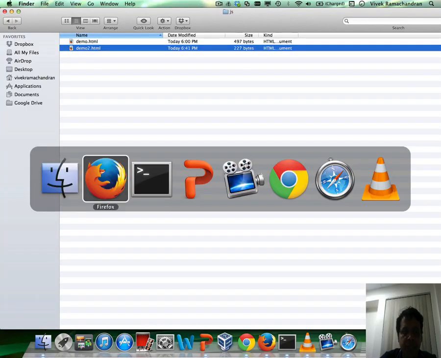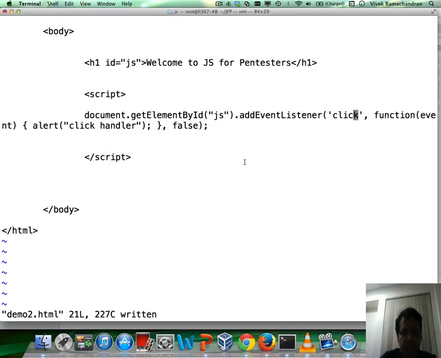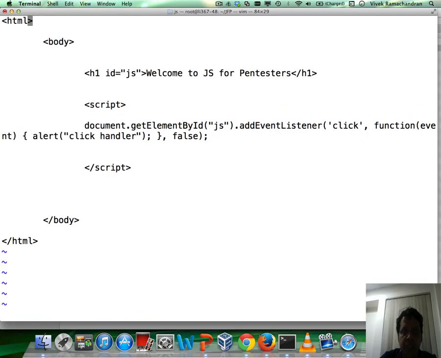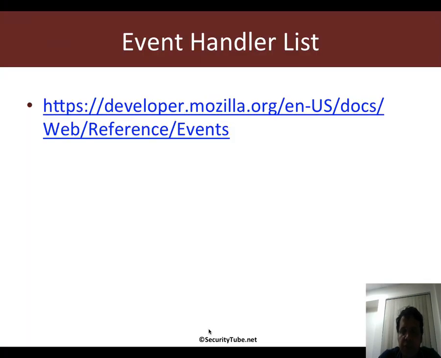So these are the three different ways by which you can write event handlers using JavaScript. Depending on the specific case in question of the XSS or whatever we want to do, we could use either one of these three. So I would highly recommend that you look at the full list of different events which are present, which you can tap into in the list given in here, and play around with the different event handlers.